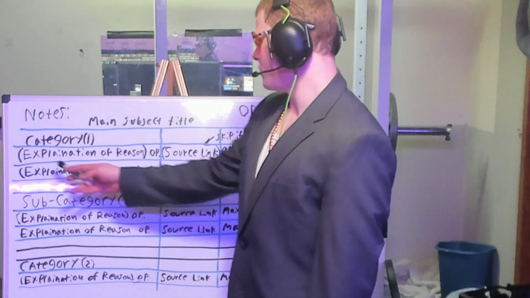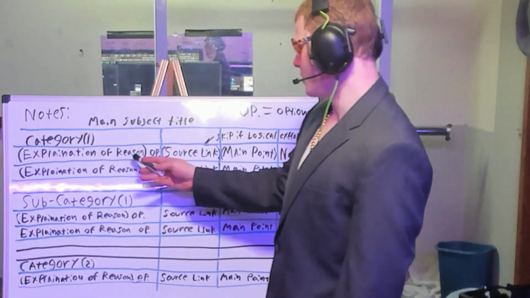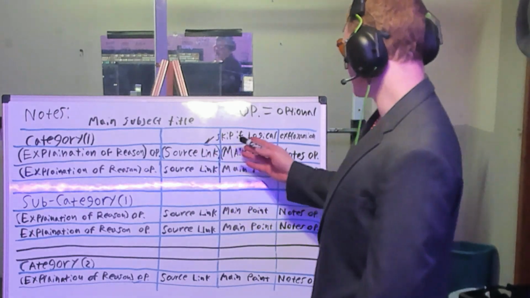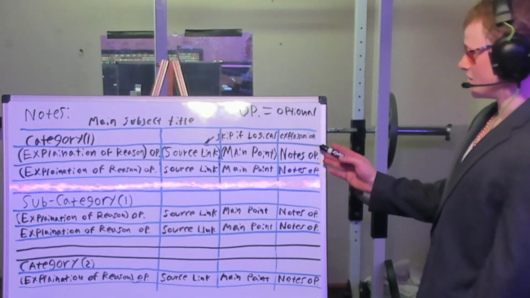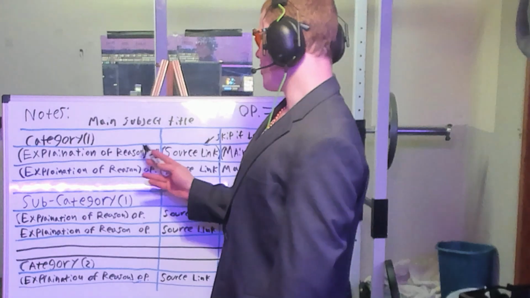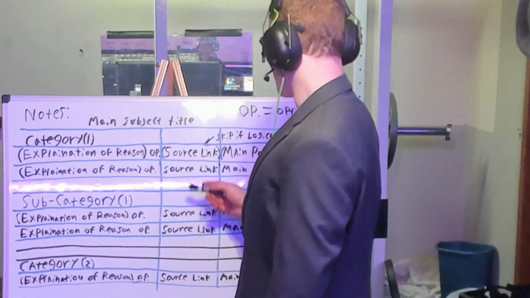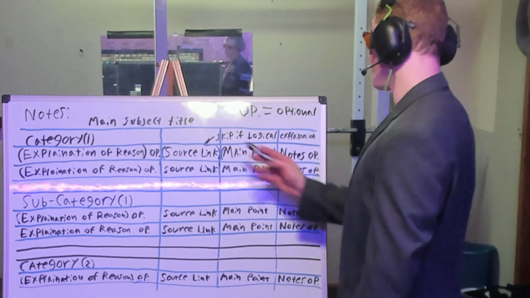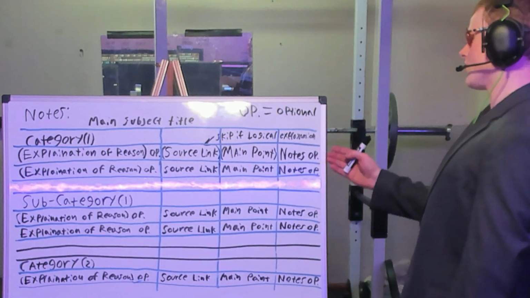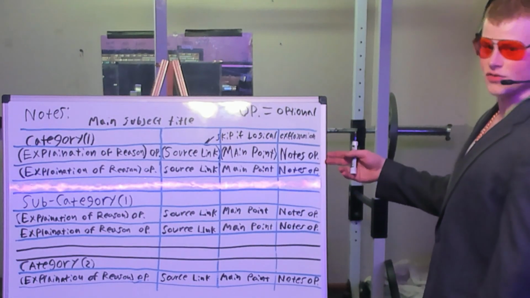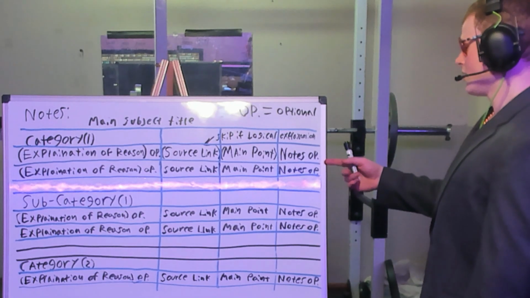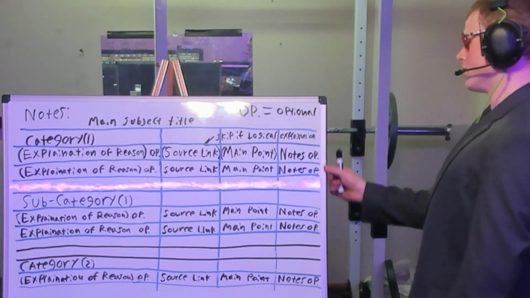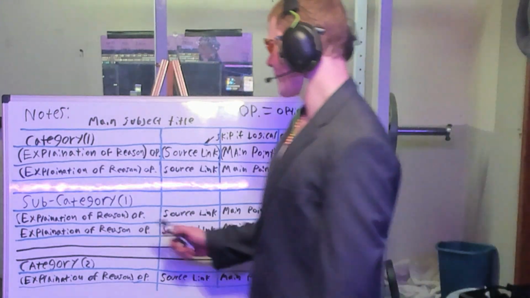And or you can have an explanation of your reason, because sometimes you don't need a source link because it may be a logical explanation, see? So that's why this is optional and this is optional if you have a logical explanation. So both of them are optional. And then right after that, you can just have some notes if you want to. So that's also optional. So whenever I put OP at the end, that means it's optional. So notes are also optional.